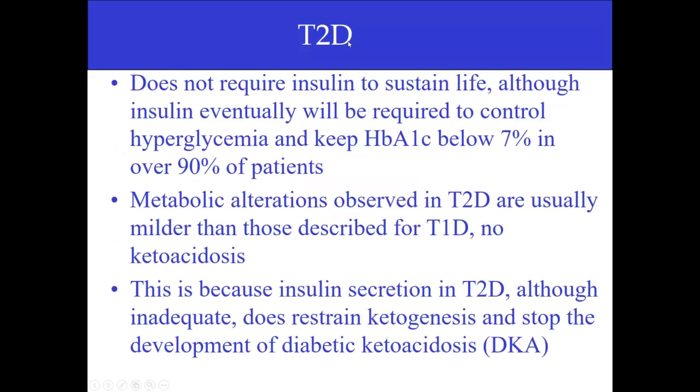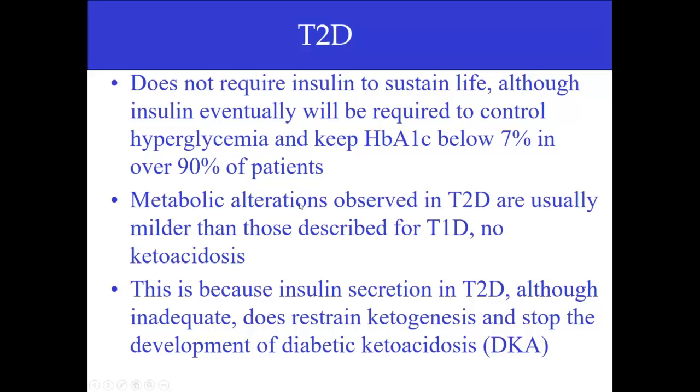So in type 2 diabetes, do we need to give insulin? Usually early in the disease, they do not require insulin, and this is why they used to call them insulin independent. But later in the disease, you might need to give them insulin in order to keep the condition under control.